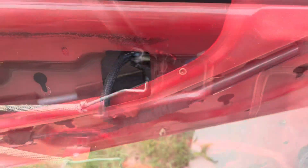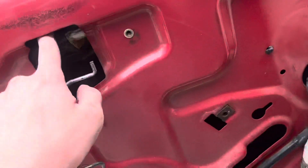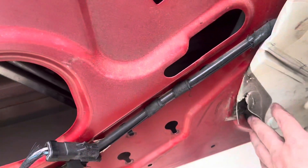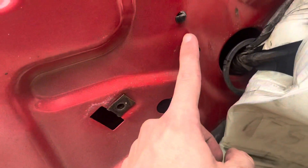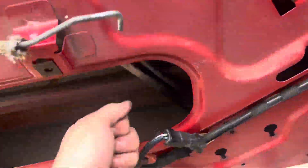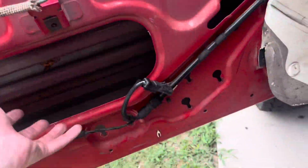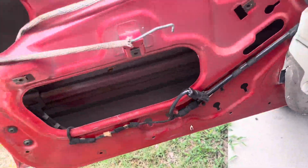I got the clip out. One thing I forgot to mention: right here it's connected, so you're going to have to break that free — I think that's the only other place it's connected. Just stick a screwdriver in there and pop that out, and then this will fold and you can pull everything out. All you want to do is fold it to the side and it pops right out — it was super easy.